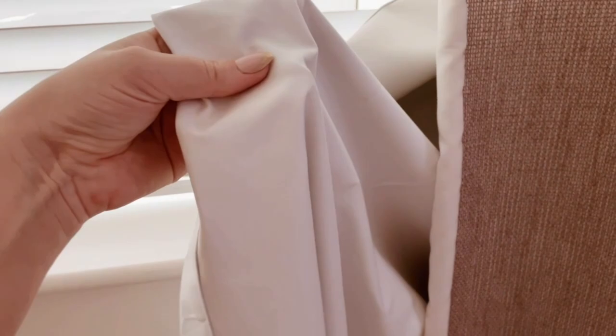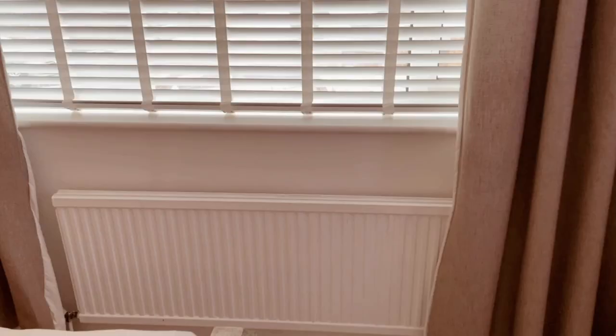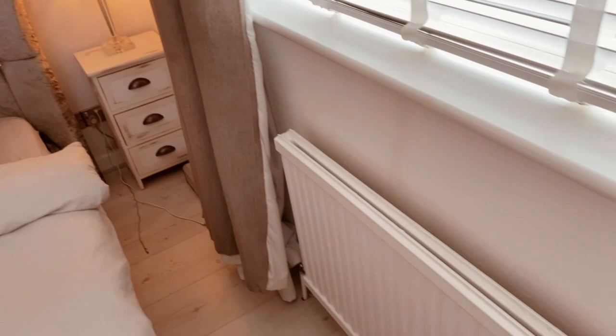And yeah, these again are just temporary. The whole room in here is temporary. Just made the best of what we've got until we get around to doing this room. We've got an ugly radiator underneath the windowsill here. I have thought about putting a radiator cover on here like we've got in the hallway, but it would restrict my husband's side of the bed and he's not got much room down there anyway. And he's like 6 foot. What is he? 6 foot 6, something like that.